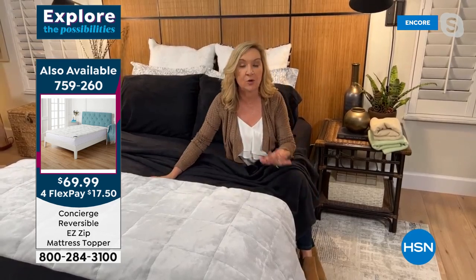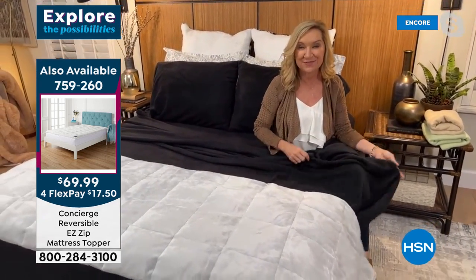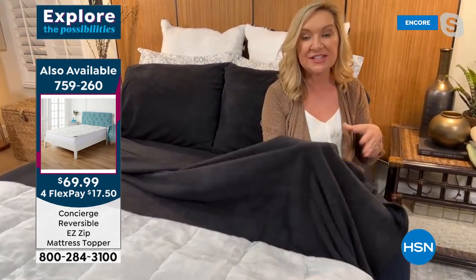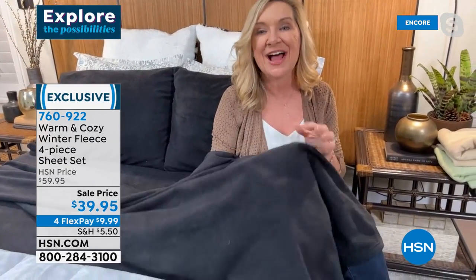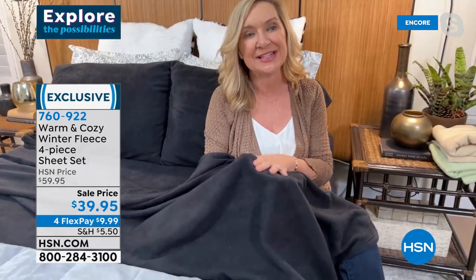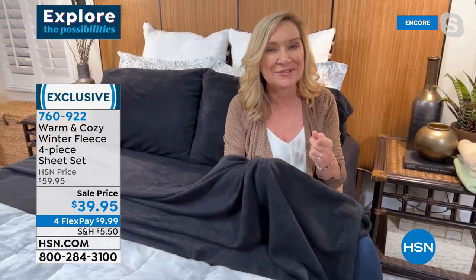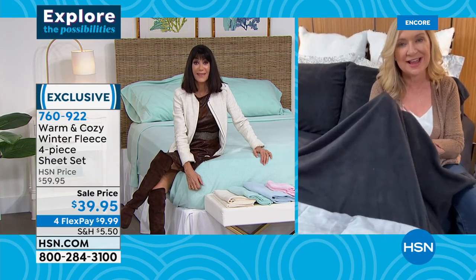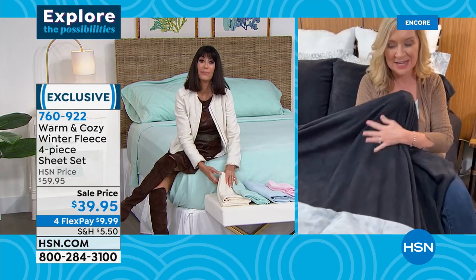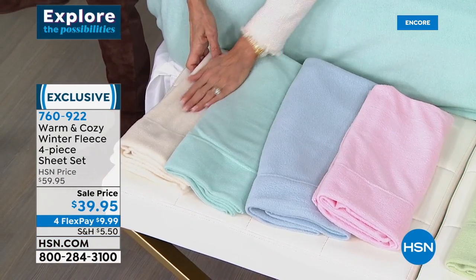This is one you definitely want to get home and sleep on it. What's going to happen is you're going to wish you bought two sets — especially at this value, to get sheets that don't wrinkle, don't fade, and will come out of the wash even softer. They hold their color — especially the black — which in this time of year with Buffalo check and leopard looks stunning.